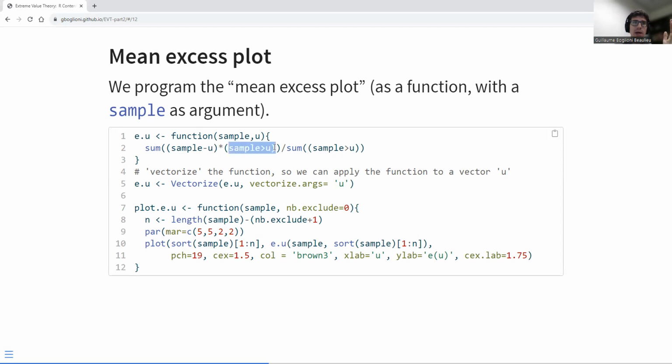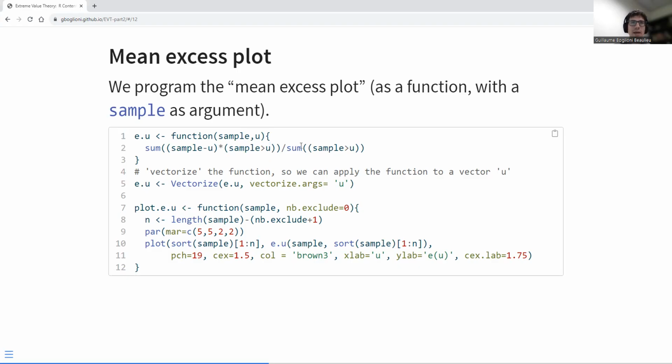So when you multiply this vector of true, false times the vector sample minus u, which is a vector of numerical values, it multiplies by a series of 1s and 0s, and it's what I want, because if a given point is bigger than u, it's a 1. I want to keep it, so I'm summing all the points that are bigger than u, and for the points that are smaller than u, I'm summing just zeros, so I'm not summing anything.